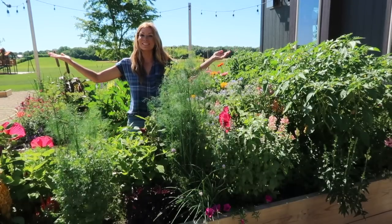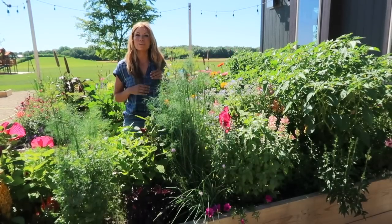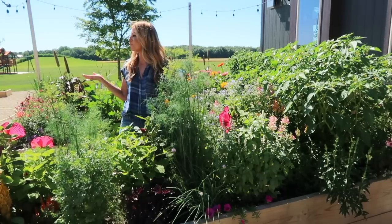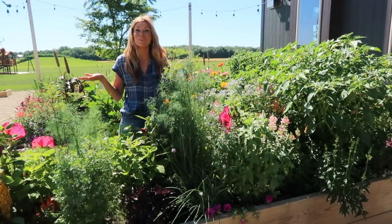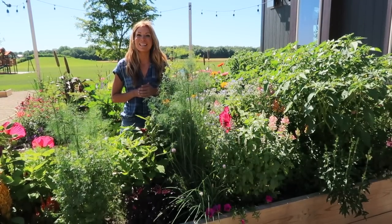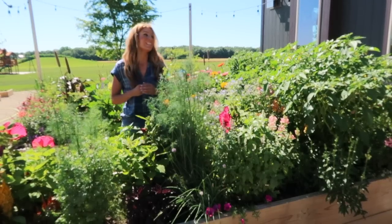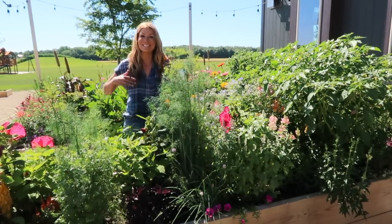And that's it. That's all I do. Every 2 weeks I fertilize and I till and cultivate inside of my gardens, and that's the secret to their success and their beauty. So I hope you guys enjoyed this lesson. Please take everything and absorb it, use it, and you will have awesome gardens just like these ones.